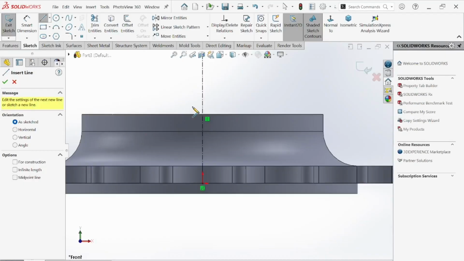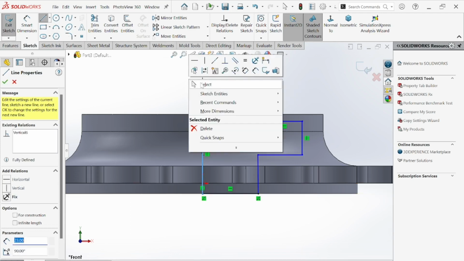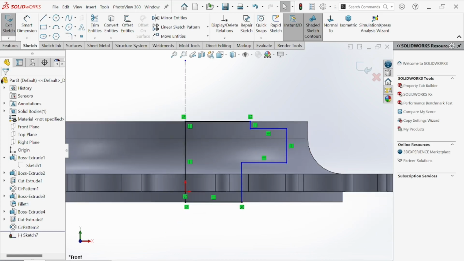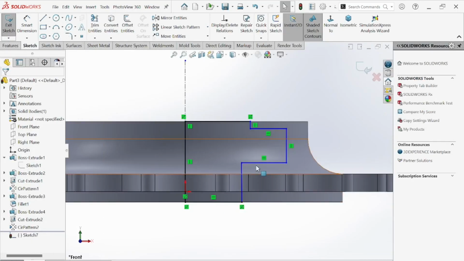Yeah. I got it. So come here, have this endpoint, make it like this. Don't make a relation yet. We don't need any relation right now. Simply close the drawing, close the geometry, and now this time we need to specify this dimension. So how much? Come here. So the dimension of this one is around how much? 64 mm.